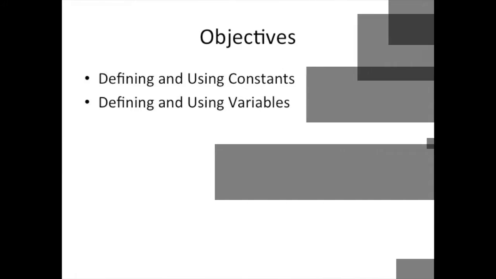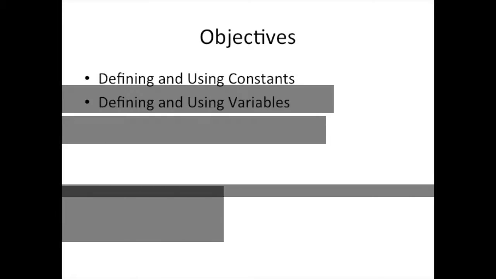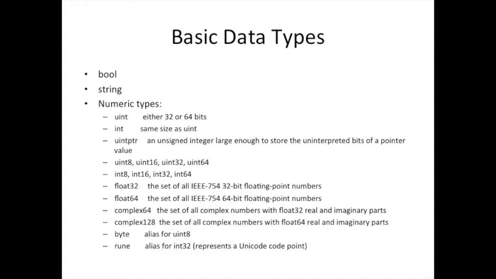Before you get into using constants and variables, you've got to learn how to define them, what they look like and how they're used. But let's review quickly the different data types we know and covered so far. In a previous video, I said that everything in computer is just a number. And I showed how it's broken down and gets represented in memory. But basic types basically come in three categories.